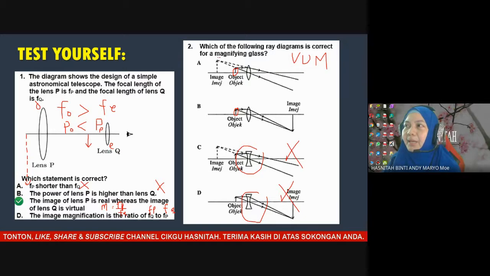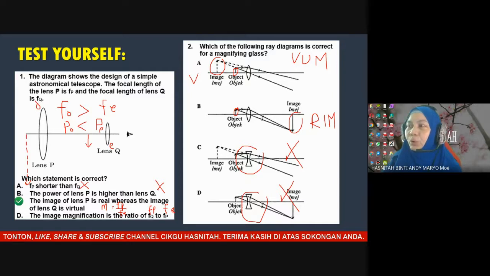This is the image for A. This is the image for B. This is opposite side, real. Okay, this is same side, virtual. Upright. Okay, this is upright. Image above, object above, image also above. This is inverted. And this is magnified. Okay, so this is virtual, upright, magnified.